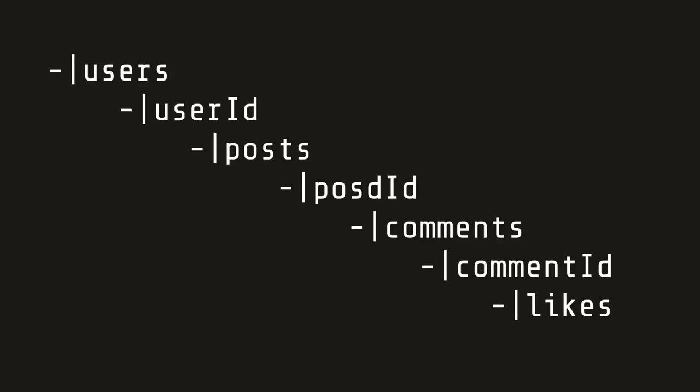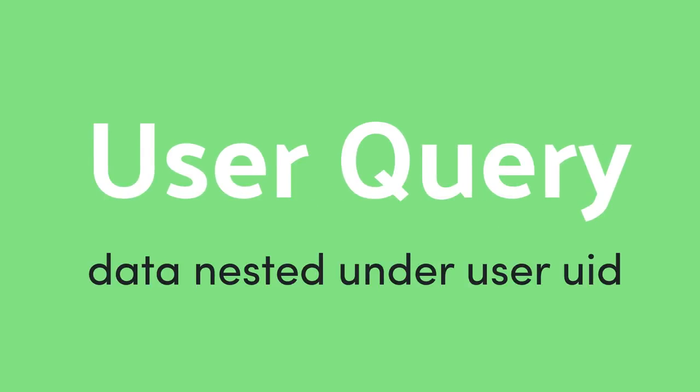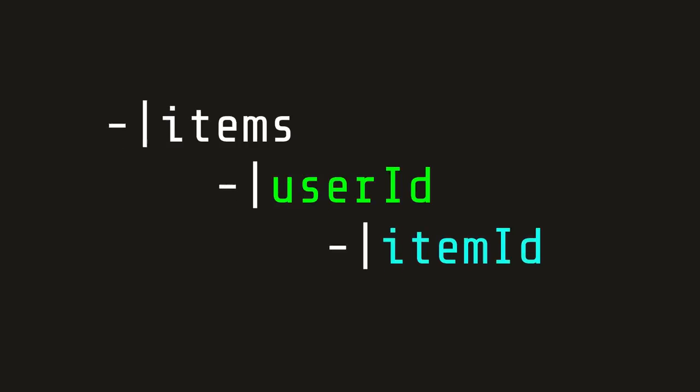Consider a database design that has everything nested under the user ID. If you wanted to loop over just the users and display their username, you'd also have to load all the nested data further down the tree, which would become very inefficient if you have a lot of records. A better way to handle this is to keep the data shallow, so you only query for the actual data you need. Now we can start building some user relationships with Firebase and Angular 4.